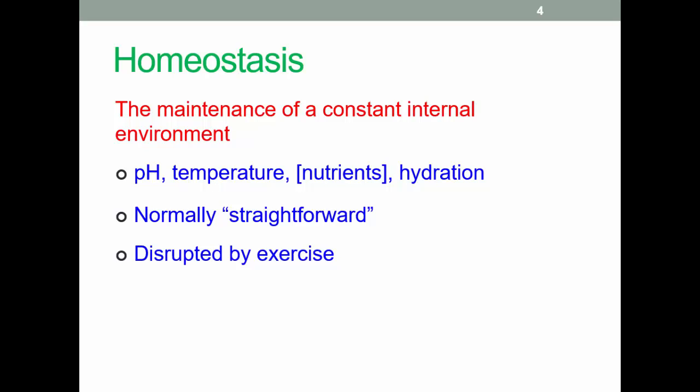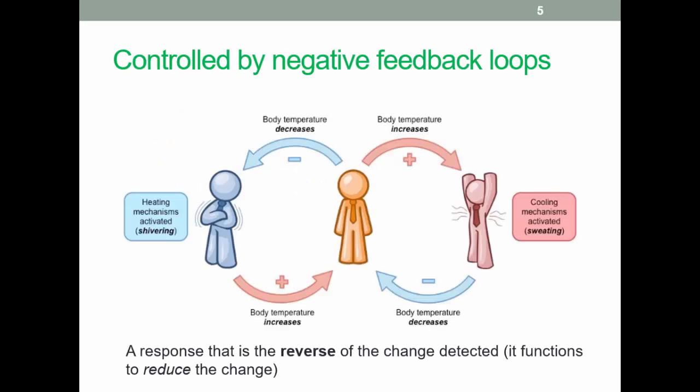Similarly, during exercise, your muscles increase heat production and your body temperature rises. This is mitigated by sweating. Many of these processes are controlled by negative feedback mechanisms. They occur when physiological conditions change from the normal state and then act to return the body to that state. It's a continuous cycle of events happening, and we can see some examples here.